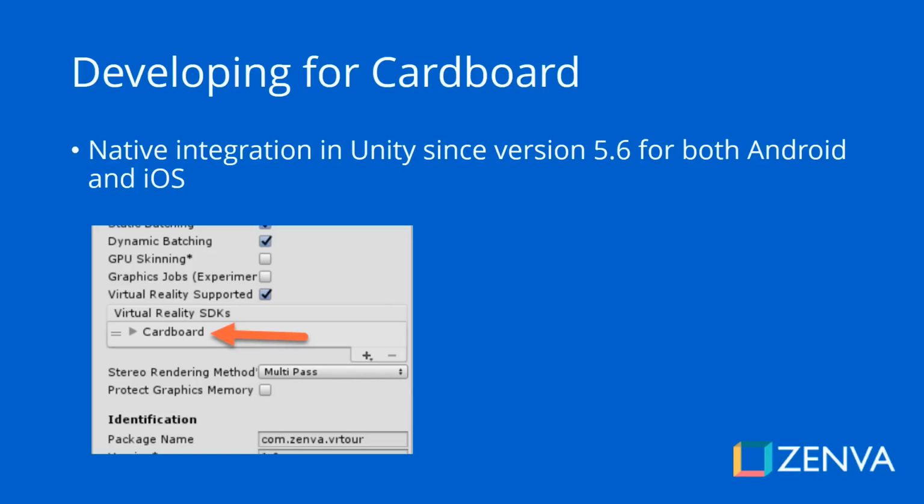When it comes to developing for Cardboard, what just seemed to be a weakness, which was that there's no hardware integration, is a strength when it comes to multi-platform support, because even though this is created by Google, Cardboard works both on Android and iOS, as long as an app follows the specifications when it comes to showing the camera for both eyes and whatnot. It can be used on Cardboard because it is mainly an open specification. And in Unity, since version 5.6, there is native support for Google Cardboard, both for Android and iOS, so you don't have to install any SDK in order to develop apps for Cardboard.